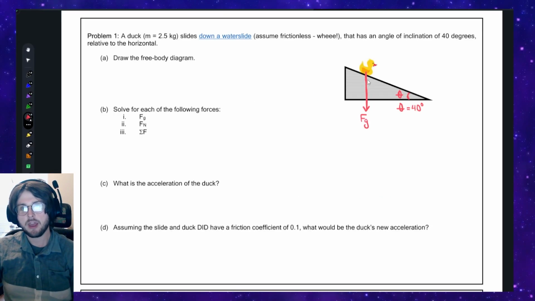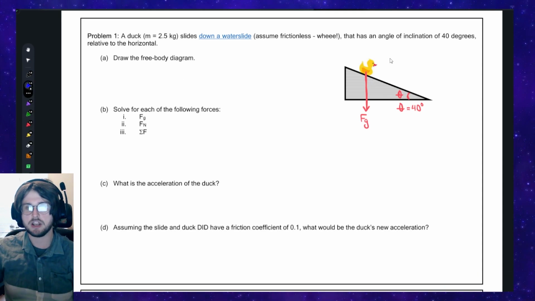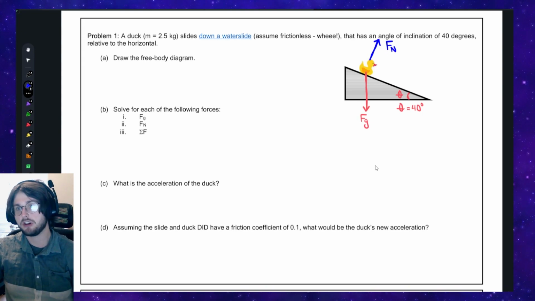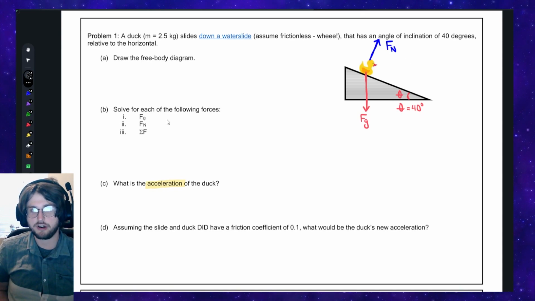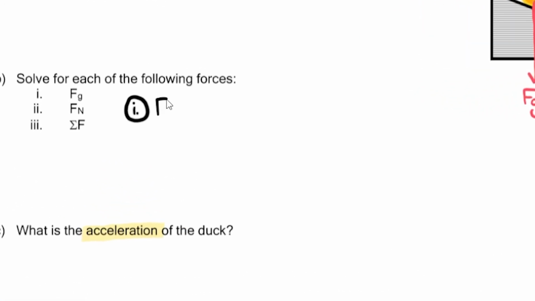Always. Okay? After that, well, this duck is on a surface, so it's going to have a normal force, or a perpendicular force, which acts perpendicular to the surface that the object is on. Like that. And believe it or not, that is a complete free body diagram, technically. So we need to start by laying out all of our ingredients, and the first step in that is usually just to find the force due to gravity. So part 1 over here is to find Fg itself. That's a big question mark.